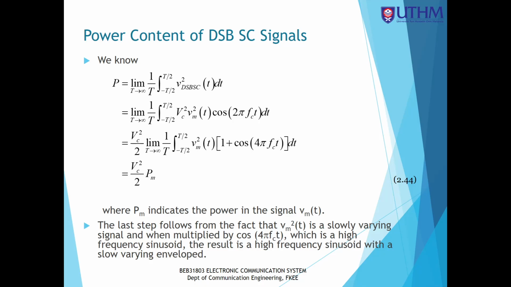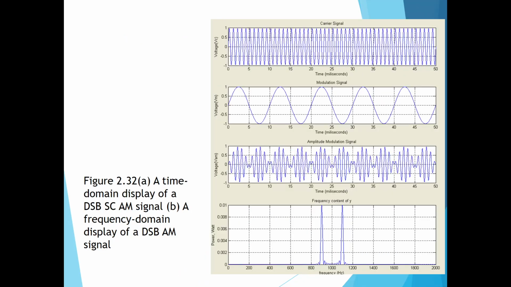Power content of the double sideband suppressed carrier. So I skip this one because you don't need to memorize this. You don't need to memorize this because we're gonna go through the total power later. So you don't memorize the equations. Let's go through the example of this, the waveform. From here, you will have more understanding about the calculations, about the important parameters.